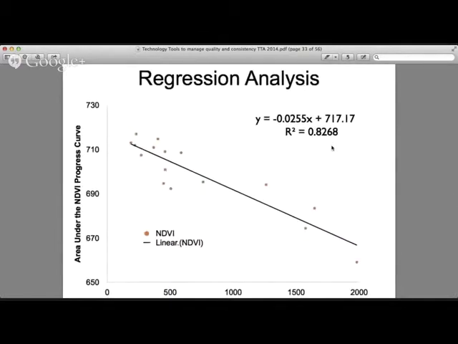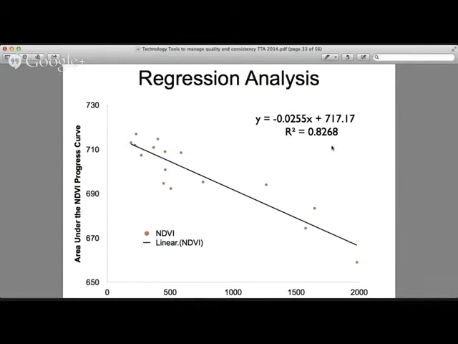So the next slide is just to kind of show you some of the impact that measurements like this could have. This is a regression analysis from research that we did looking at various fungicide programs. On the y-axis is the area under the NDVI progress curve, which is the number that those kinds of instruments measure. And on the x-axis is the area under the brown patch progress curve. So we were measuring brown patch in this example. As that number gets larger over the course of the season, there's more brown patch present. As that number gets smaller, there's less brown patch present over the whole season. So it's a season-long look at how much disease is present.